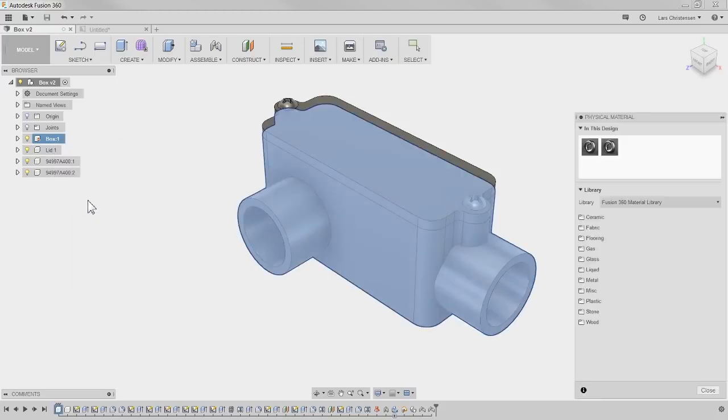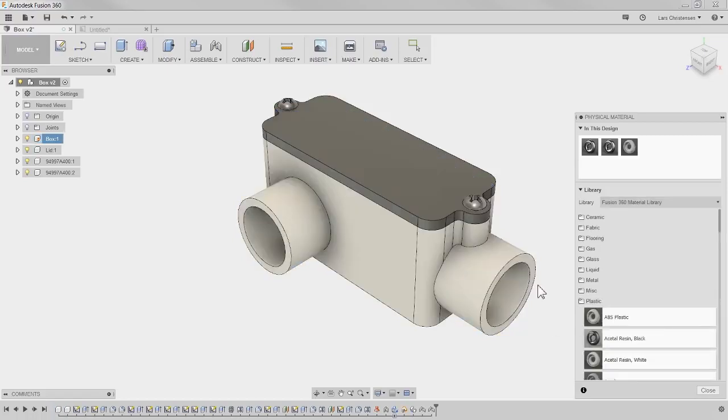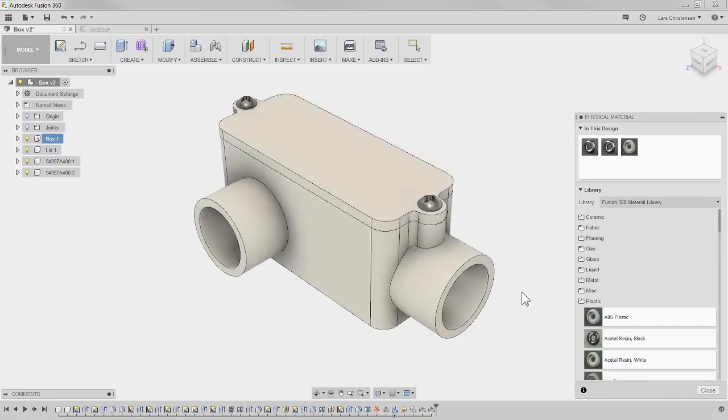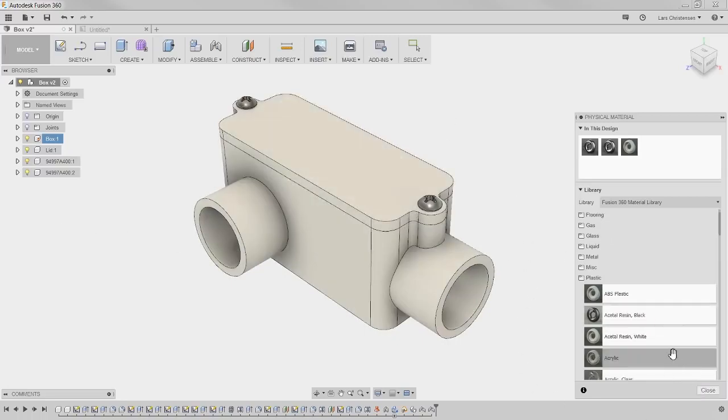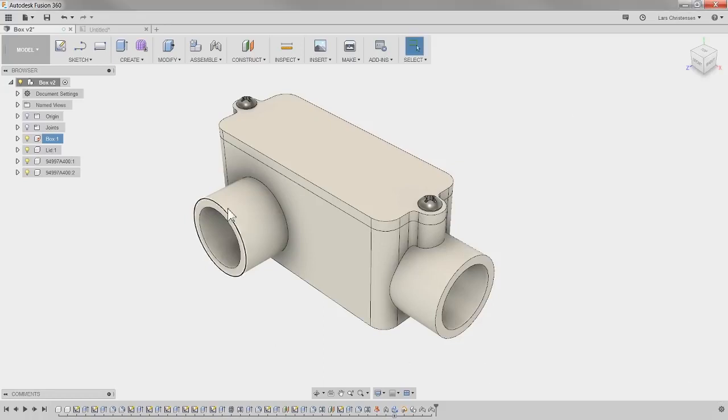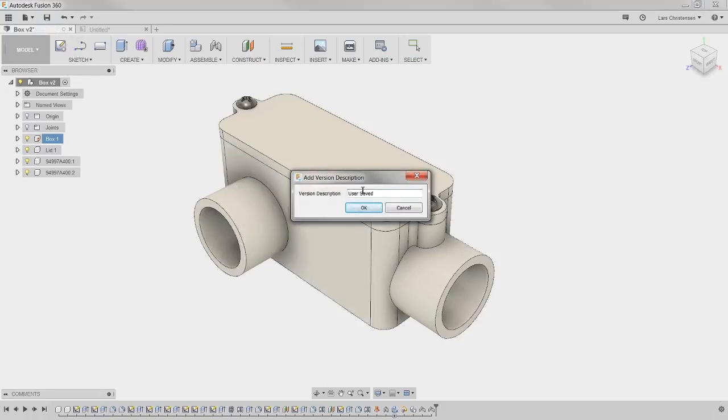And if you click on that one, you might think that you are in the appearance dialog box. It looks similar, but this actually assigns the material. So if I go in here to plastic, I can assign material to different components. So maybe ABS plastic. I'm not sure if that's actually what this conduit box is made out of. It might actually be something else, but whatever. So when I click here, if I save this, and again, I always recommend that you're adding this kind of stuff, a version description: changed material.